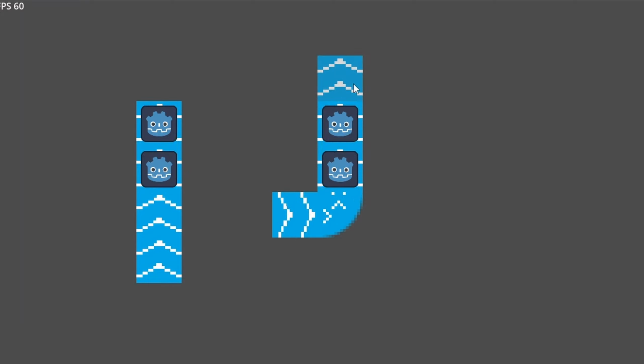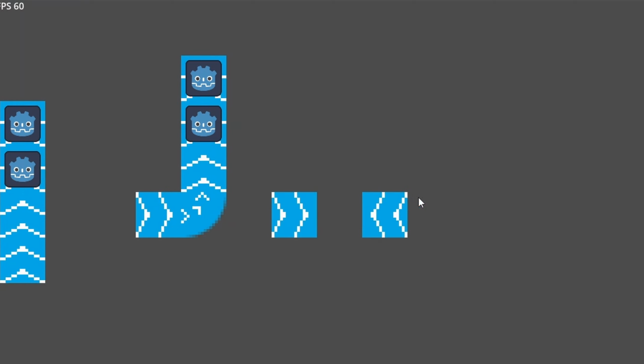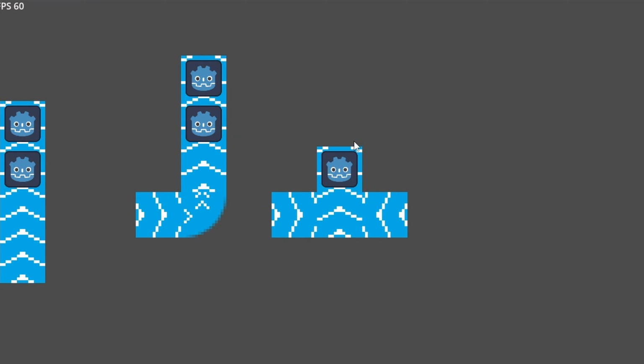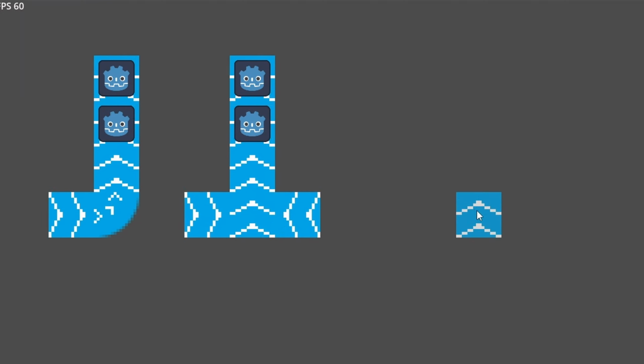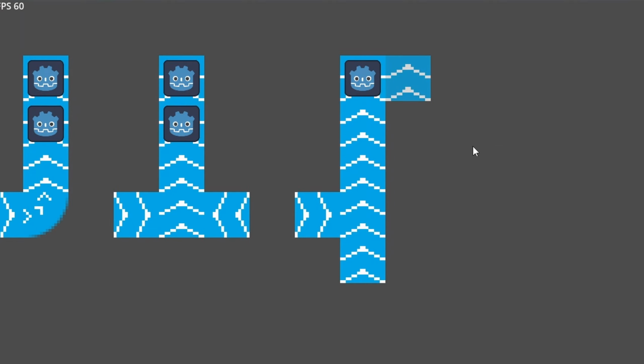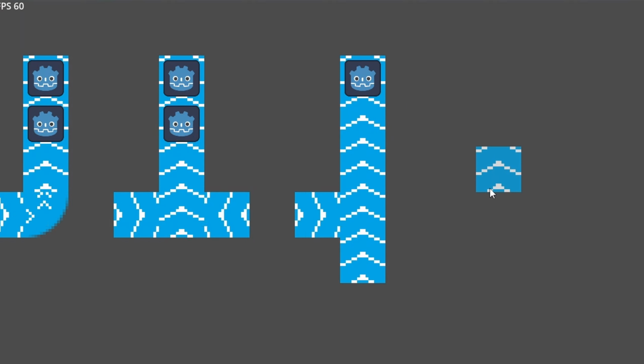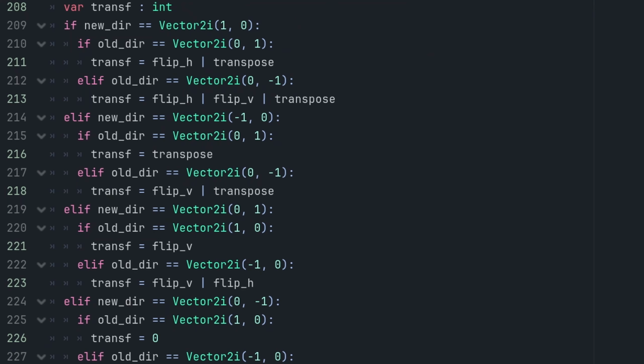If there isn't a belt behind it, but there is a belt to the side, then the new belt will be at 90 degrees. If there is a belt on either side though, then it's going to be a straight belt. And lastly, if there is a belt behind and to the side, then the one behind takes priority and it remains a straight belt. With these rules, it was easier to implement the logic. I then created a helper function that worked out the different transforms that would need to be applied based on the input and output directions of the belt.